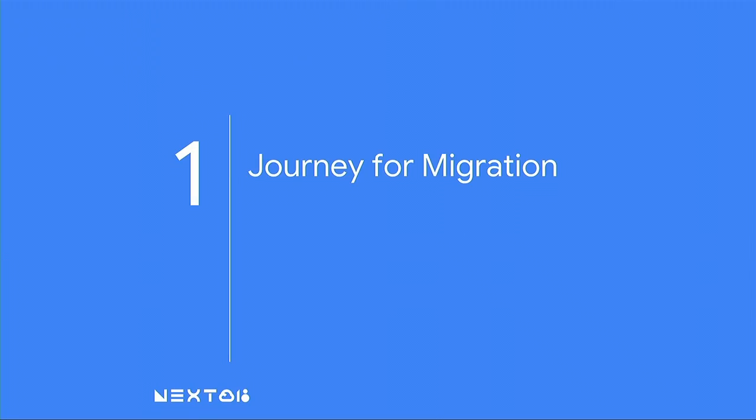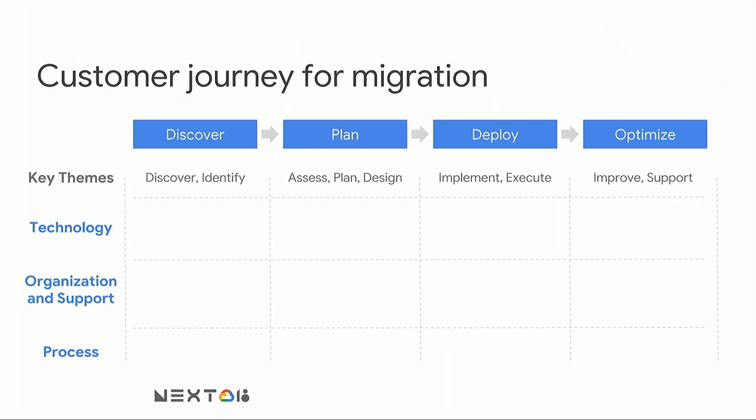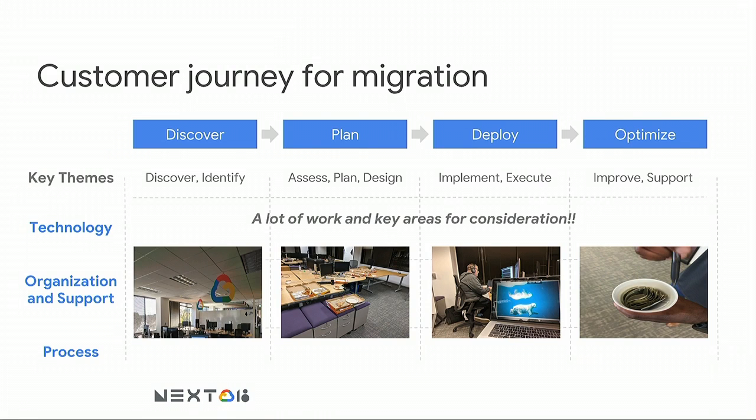So, journey for migration. When you think about the cloud migration journey, it may sound simple, like another migration approach. But there are many factors to consider, including how we are going to discover and identify some of the key workload, how we are going to plan and design and architect the future design, and also plan and design how we're going to deploy those things. When you deploy those workload, how we're going to execute and optimize as we operate the environment. These topics are relevant across technology, organization, and support structure and processes. We understand that it requires a lot of work, and there are many areas for consideration.